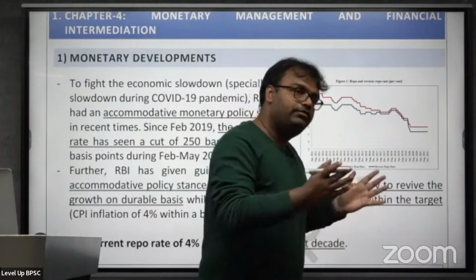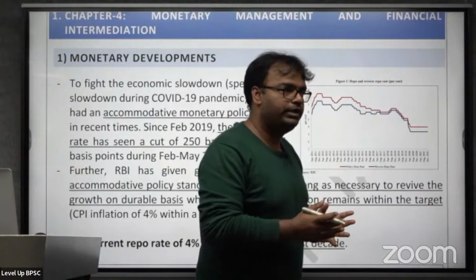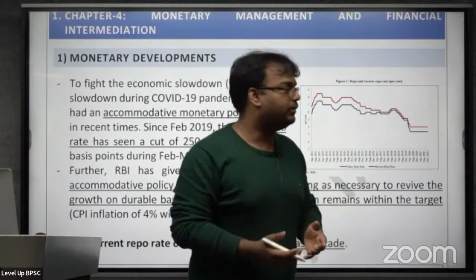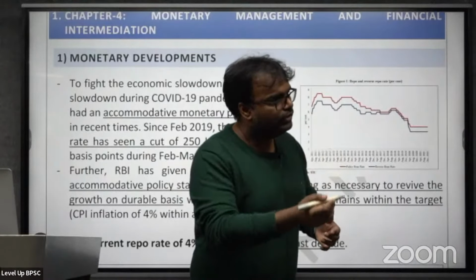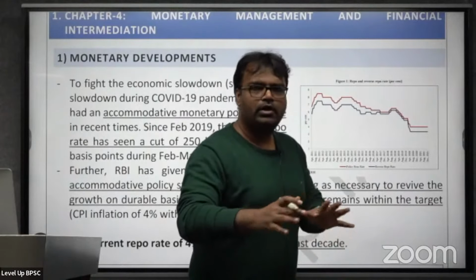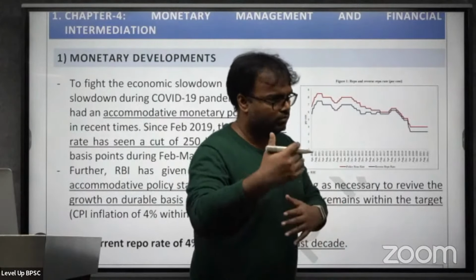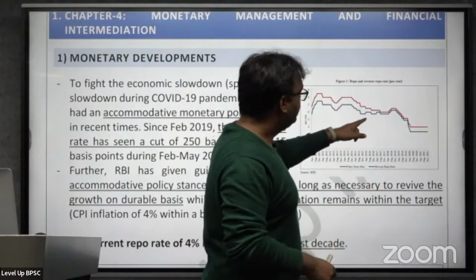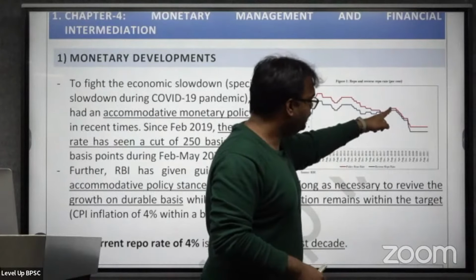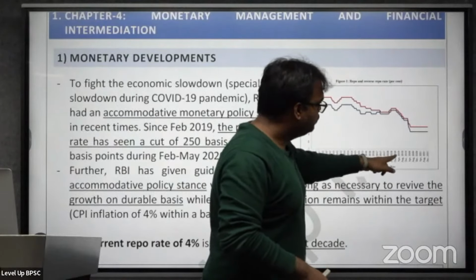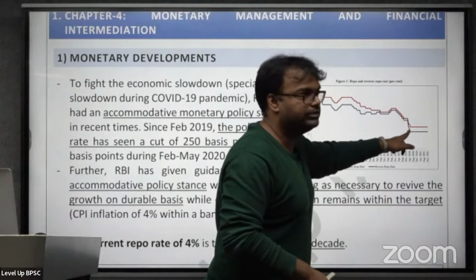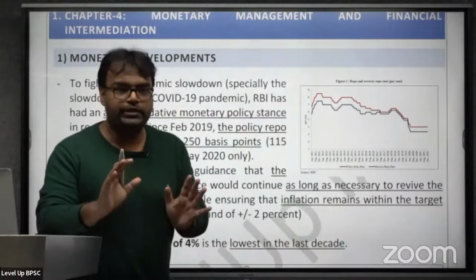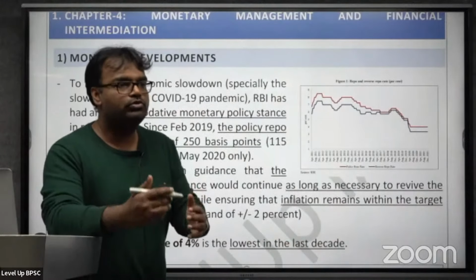In fact, even before the 2020 COVID-19 crisis, our economy was going through a bad phase. If you look at the economic growth of 2019-20, it was on a downward trend. COVID-19 has affected the situation more badly, but even the earlier situation was bad. So you'll see that repo rate and reverse repo rate were already on a downward trend, and then after 2019-2020 you'll see a drastic reduction. Why would this happen? This would happen because we want more money in the economy. RBI would also want more money in the economy.